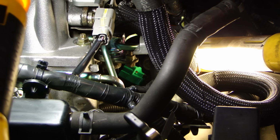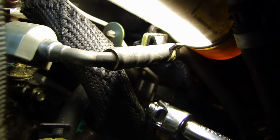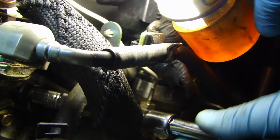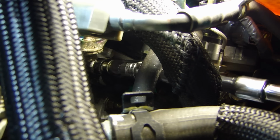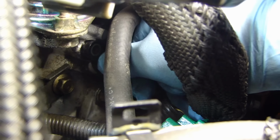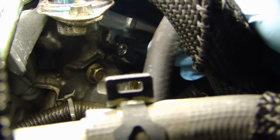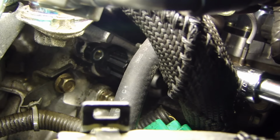There it goes. And again there's a 10mm bolt on here that we'll need to remove. So I have a ratchet with a universal at the end. I'm going to try to slip over the 10mm bolt and see if I can get that bolt out. I've just installed the new sensor, and now I'm going to put the 10mm bolt back in.